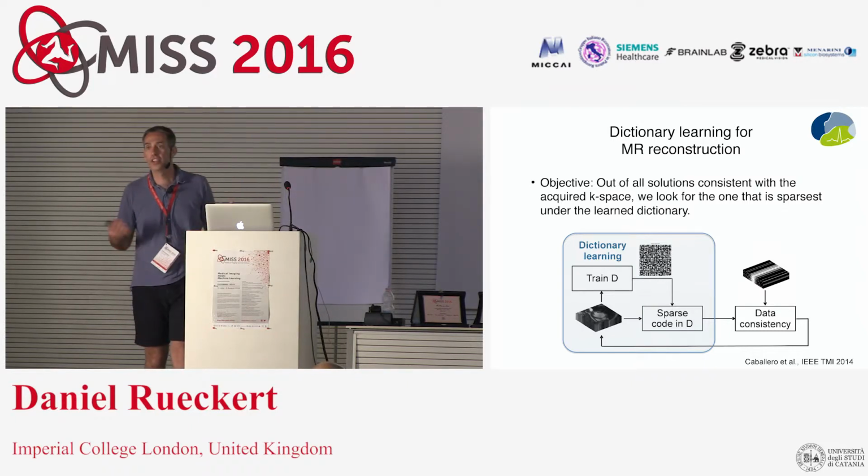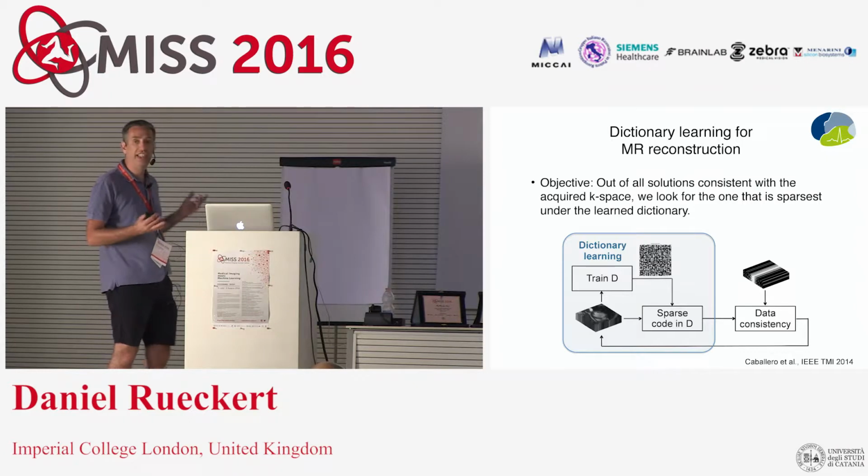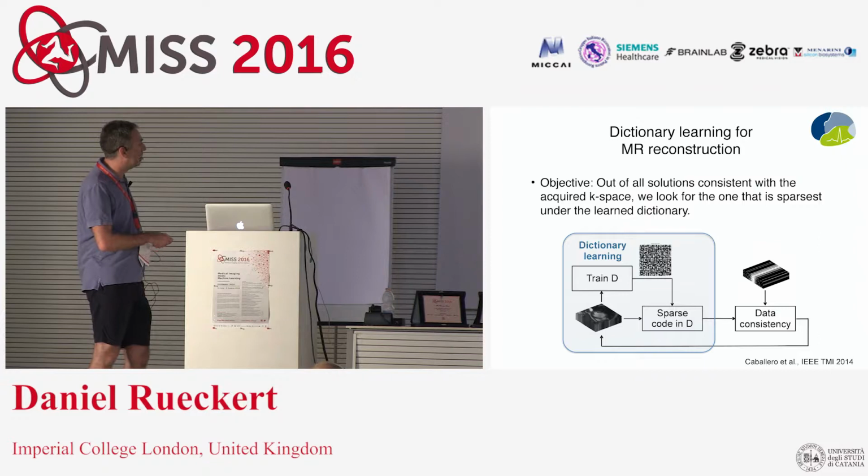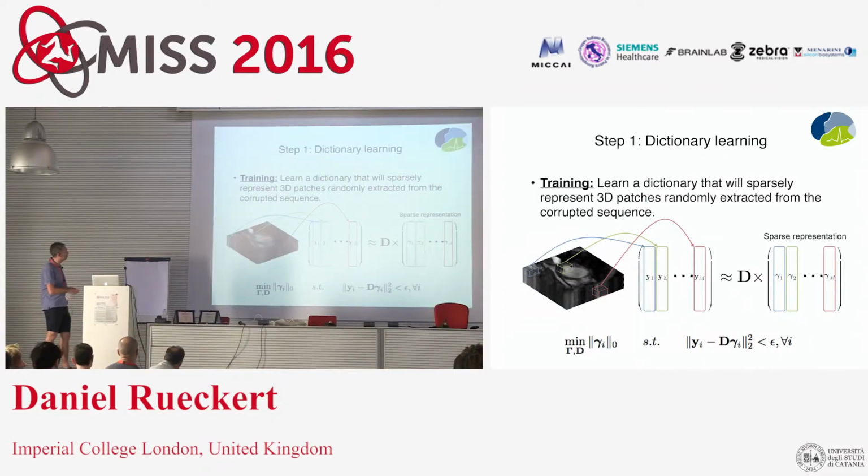And so the first step is the dictionary learning, and here it's quite important that I'm going to do this in space and time. So I'm going to take my 3D stack of images, so 2D plus time. I'm going to extract patches from the image. So these patches are effectively just square regions in the spatial dimension and then have a certain length in time. I'm going to stack them into these long vectors in this matrix, and I'm going to randomly extract these patches from all over the image.